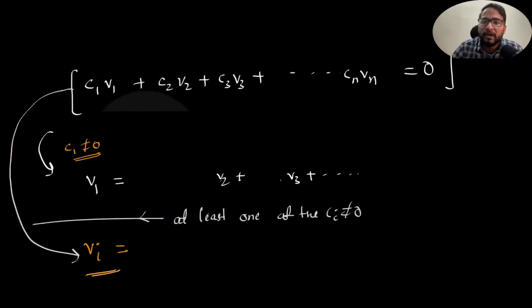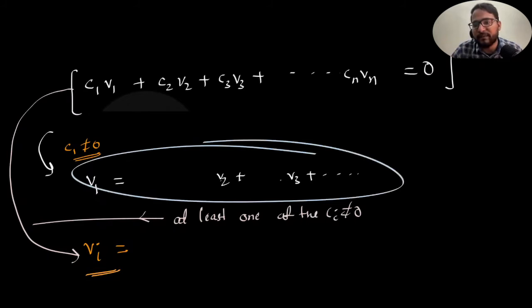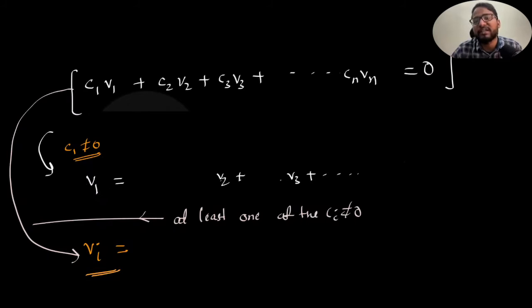The moment you say that this is the equation that exists in my set of vectors, then this set of vectors is linearly dependent, right? The coefficients could be anything. Again, the coefficients could be anything. I do not worry about the coefficients. So if someone gives you this equation, then you just ask, can you give me one Ci? If they give you one Ci, you can represent, so linearly dependent. If they are not able to give you any Ci, you cannot represent, so they are linearly independent. If you can represent, dependent, right?